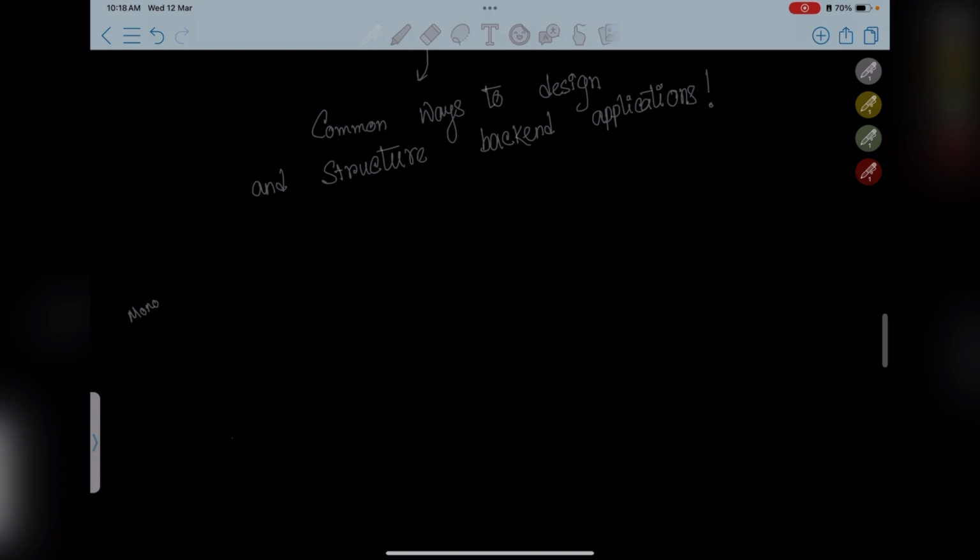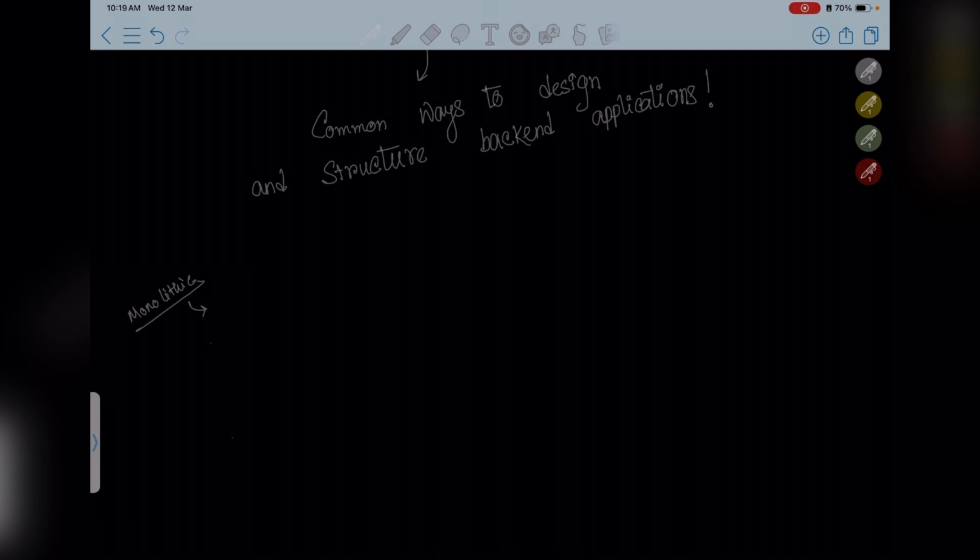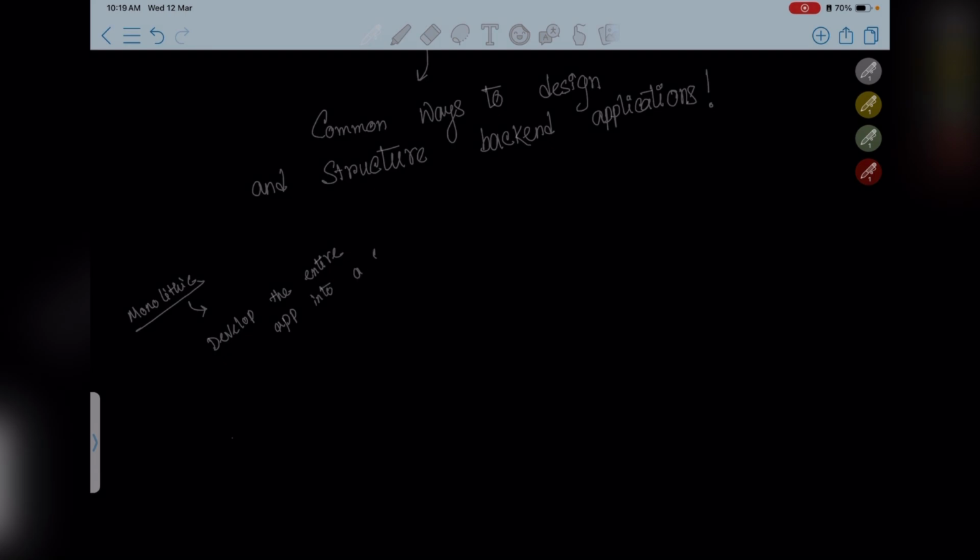Monolithic architecture. So first of all, what do we mean by monolithic architecture? It means that whenever we follow a monolithic architecture, we develop the entire application in a single unit. So what do we mean by a single unit?